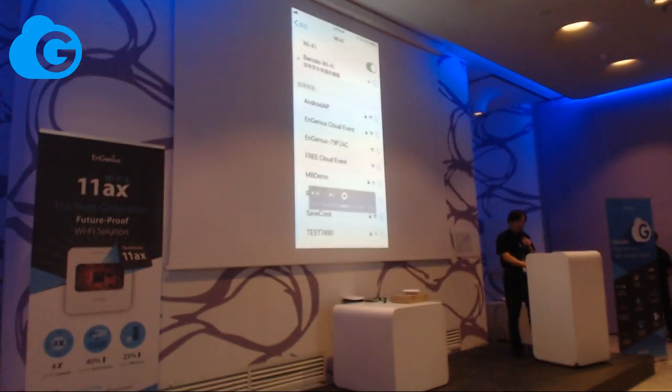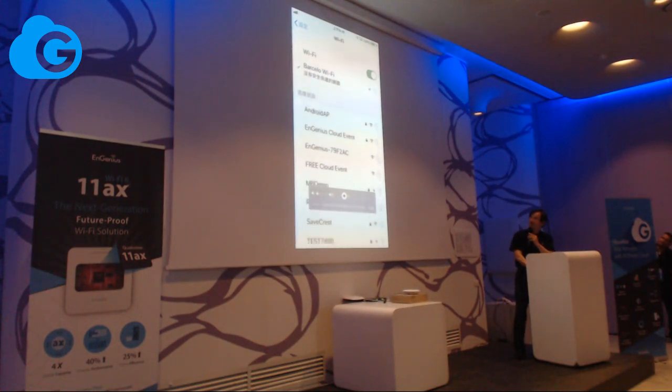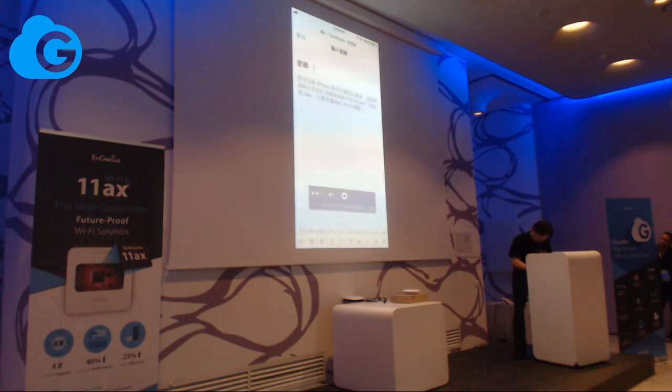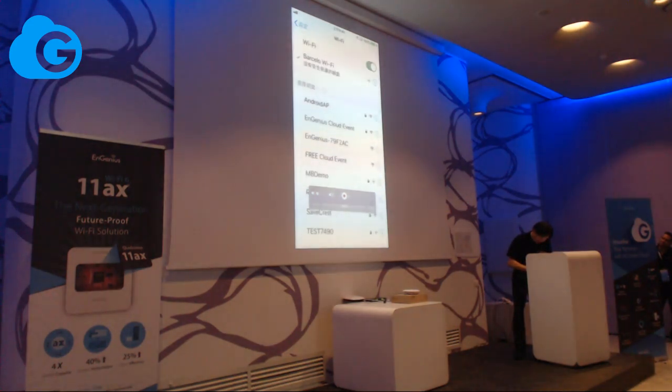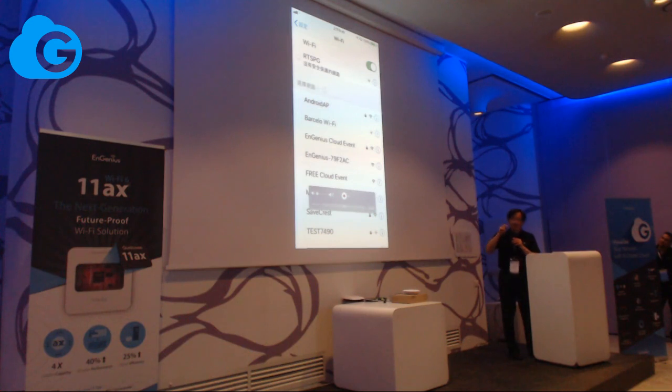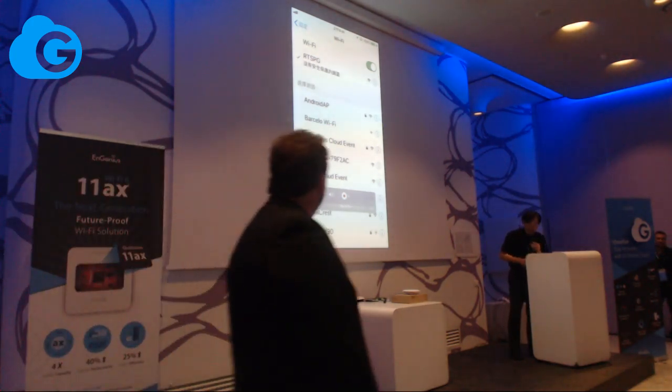So you can see there is an RTSPG, right? Working. So you can connect to this RTSPG. And I remember there must be some splash page, right? You can experience that.